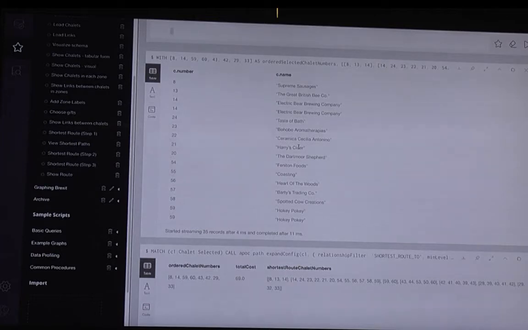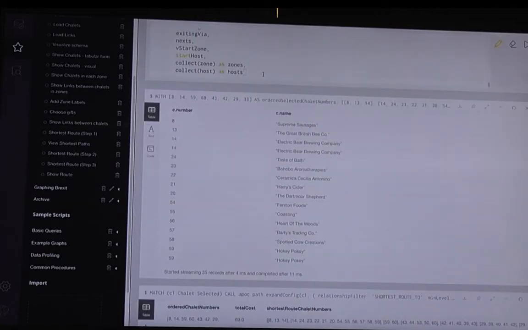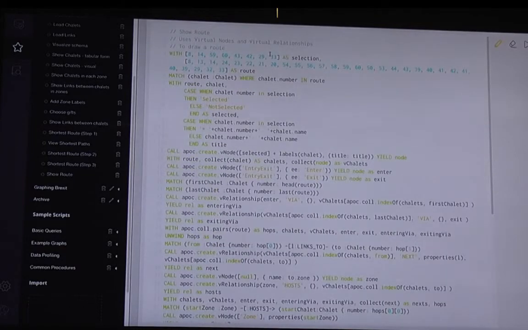There is one more query I just wanted to show. I wanted to use the nice visualization that's available in the tool to show a visualization of that route, to finish off. One of the nice things you can do is create virtual nodes and virtual relationships in line in the query, because the tool can display virtual nodes and relationships.